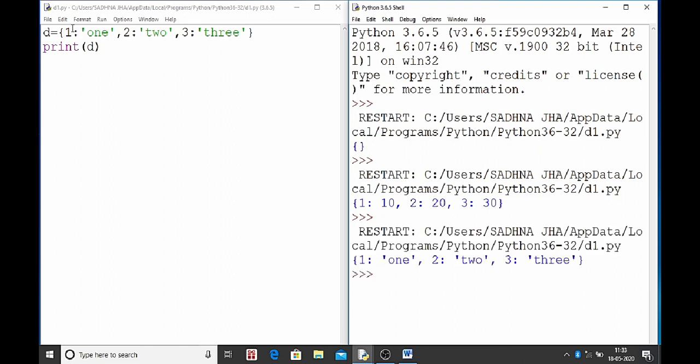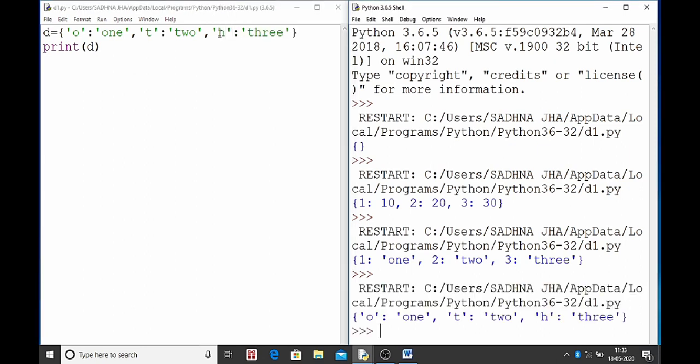Key values can also be characters. Keys cannot be the same. You have to give different values for the keys. So this is how you can create a dictionary.